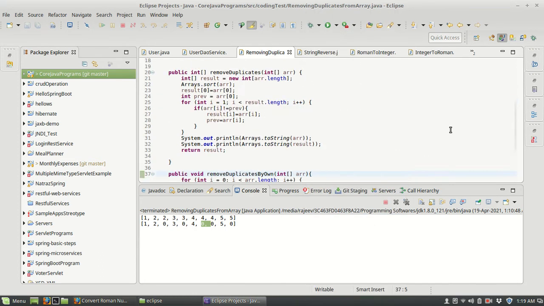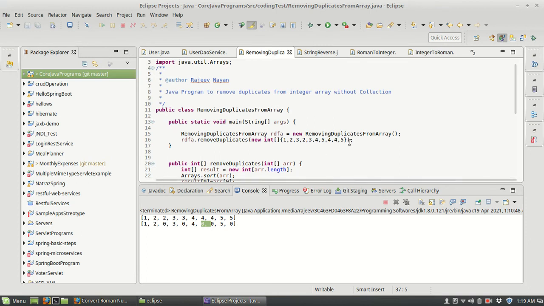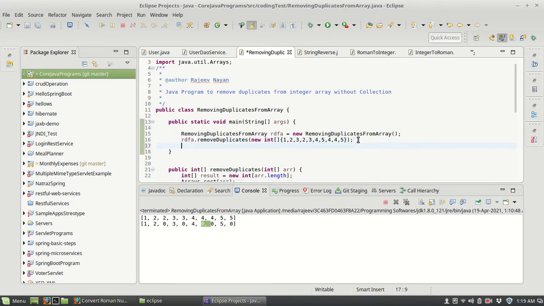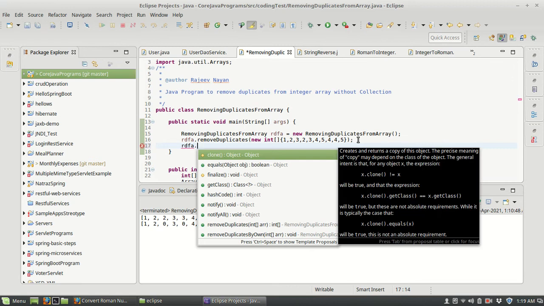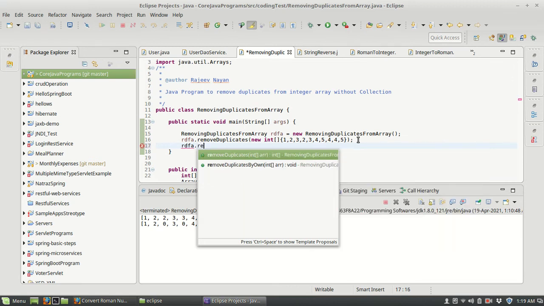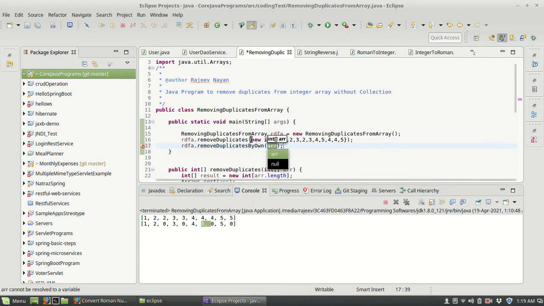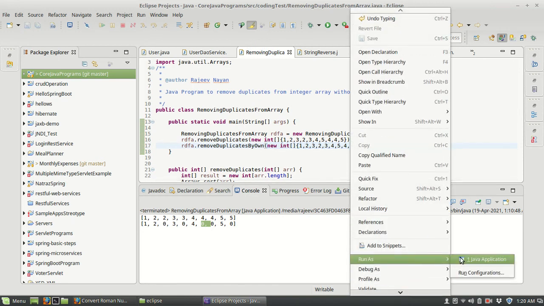So we have to run it also. Print out our own method. Pass the same array, save it and run it.